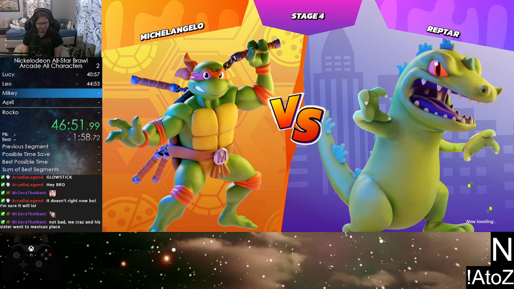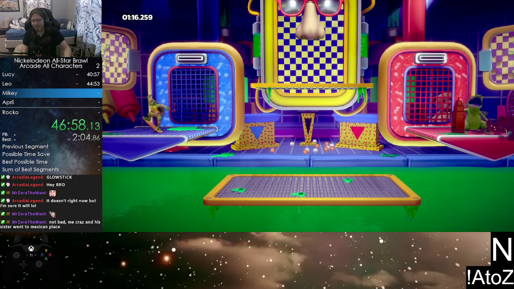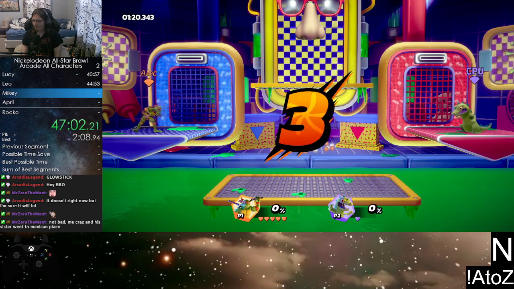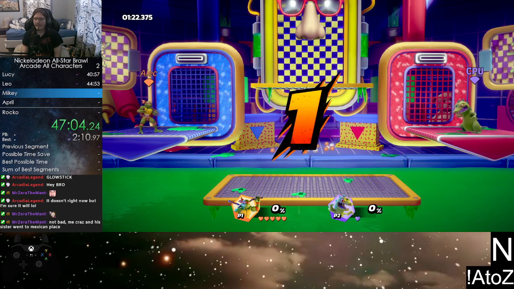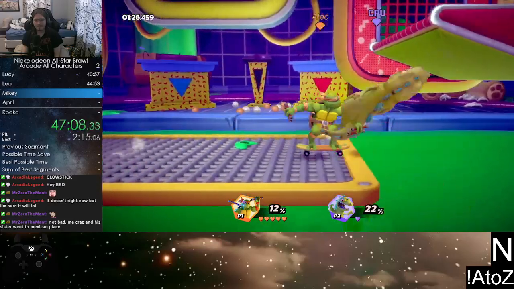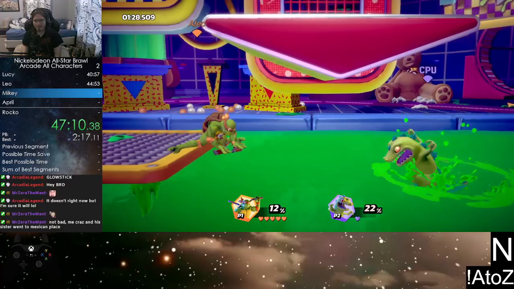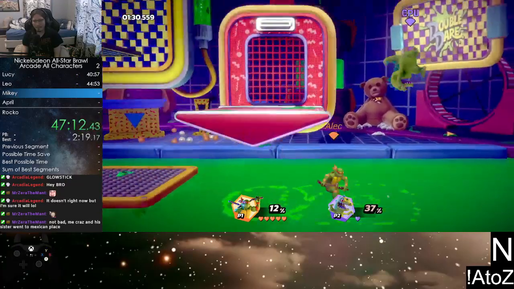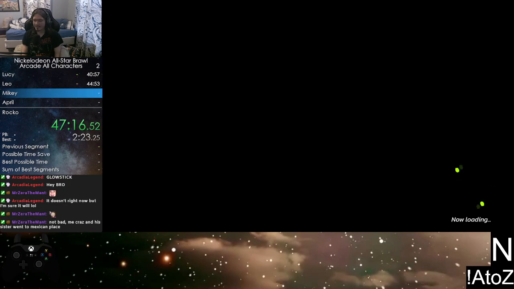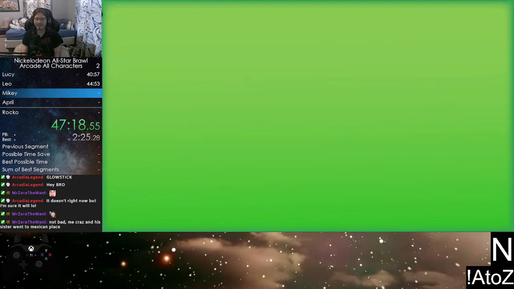Michelangelo versus Reptar. Okay. Get ready. 3, 2, 1. Brawl. It doesn't matter. I had more lives, but yeah, that's kind of interesting.